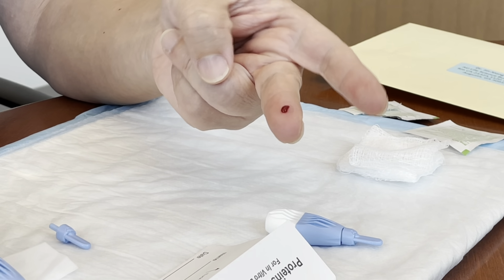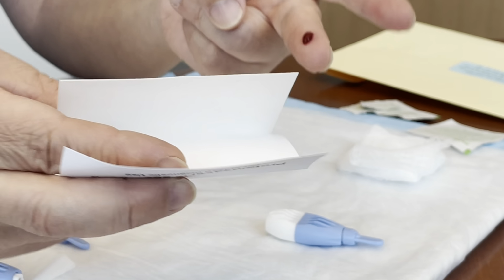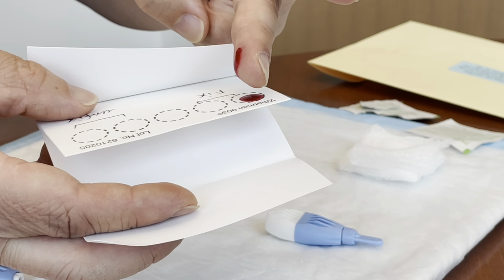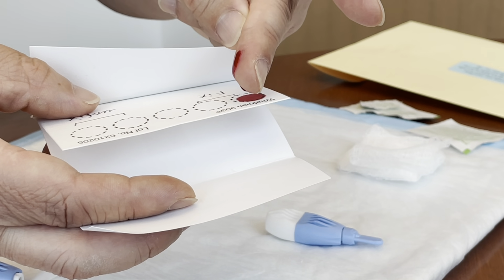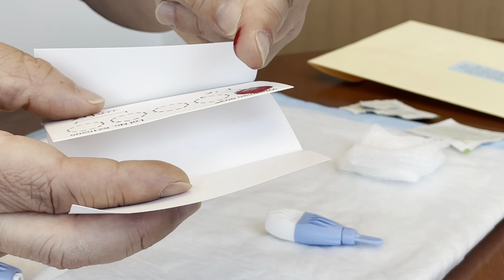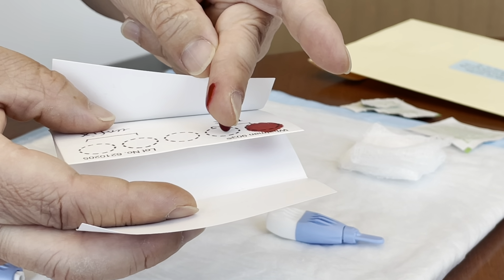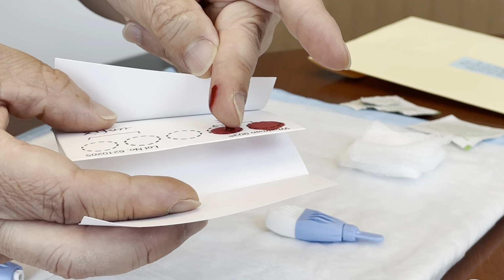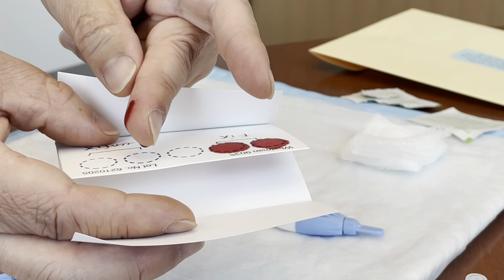When a drop of blood forms, pick up the filter paper and allow the blood drop to fall into the first circle on the card. You want the blood to fill the whole outline circle on the card and soak through the filter paper, so it might take a few drops of blood to completely fill the first circle. When the blood spot fills the whole circle, you can move on to the second circle. Continue to add drops of blood to the second circle until it fills the circle to the edge.